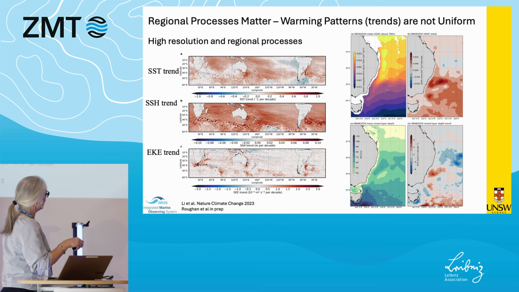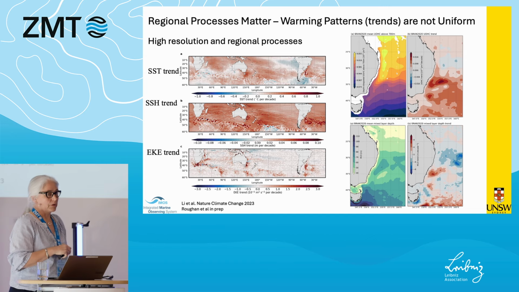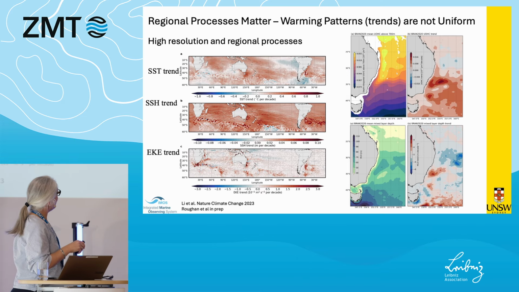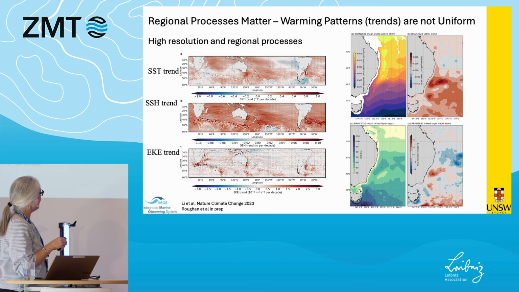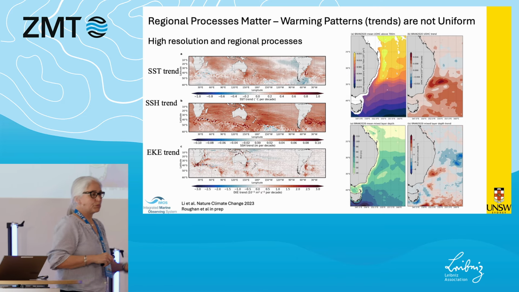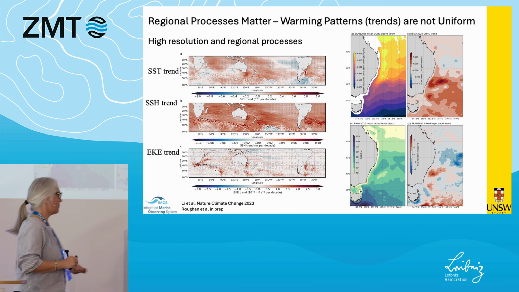This is mixed layer depth trend. And I've just told you how bad models are, and then I present to you a model, so I apologise for that. But this is what we're trying to work out. Here, negative, blue is a negative trend, right? So we've got a warming trend in upper ocean heat content, and a deepening of the mixed layer depth. Here we're getting a reduction in our mixed layer depth and a reduction in upper ocean heat content. So regional processes can determine what's going on.